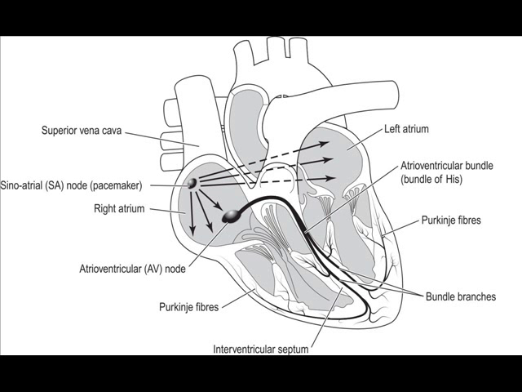Basically, you need to understand that the heart has the intrinsic ability to create an electrical impulse within it, devoid of a nervous impulse. As long as it's got a blood supply, the heart can generate an electrical impulse — it has what we know to be an auto-rhythmic quality. The sympathetic and parasympathetic nervous systems increase or decrease heart rate and contractility, but the heart can generate its own electrical impulse. So depolarisation is the creation of an electrical impulse, and repolarisation is electrical resetting, in its simplest form.